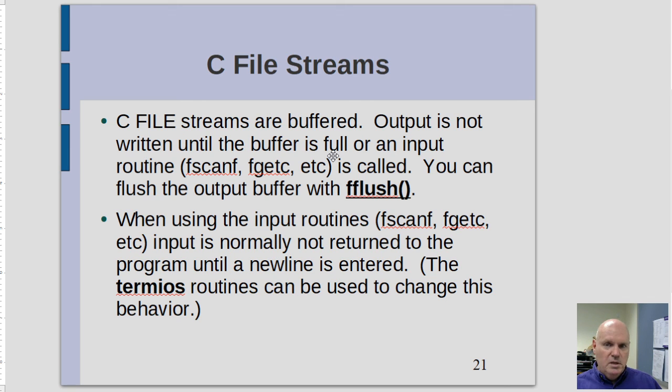So if you print a prompt, and you will be doing this in today's exercise, before you read in a number using fscanf, make sure you call fflush on standard out. Otherwise, you won't see the prompt until much later when the buffer becomes full. But you'll want to see the prompt prior to fscanf being called. It's important because of this behavior in RTEMS.